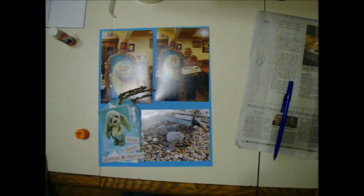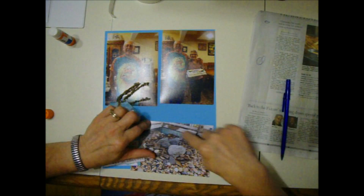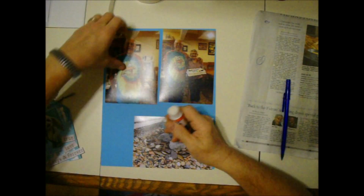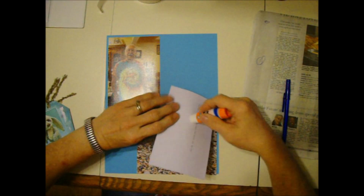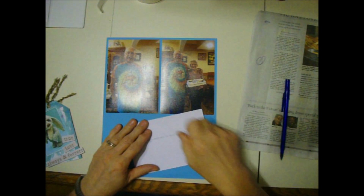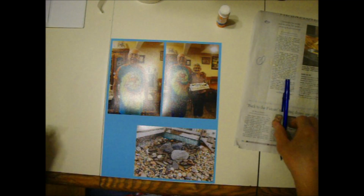Okay, I'm going to make another scrapbook page. These are my in-laws. And I picked up a blue background because it looks good with this and with his shirt, so I'm using blue on the back. So I'm just going to glue these on here. This is a fountain that they had built in their backyard. My husband took this picture. The fountain wasn't turned on, but he took the picture anyway.